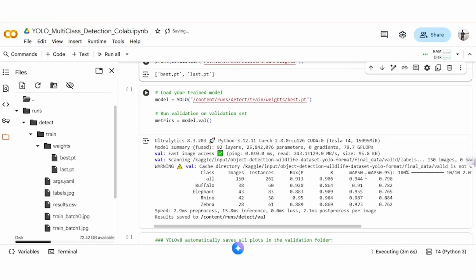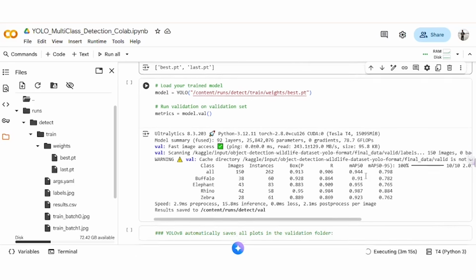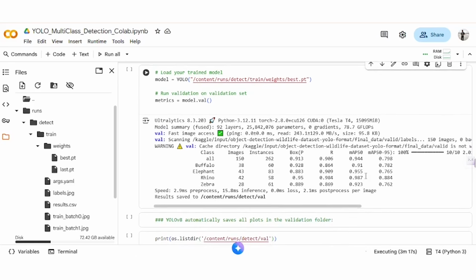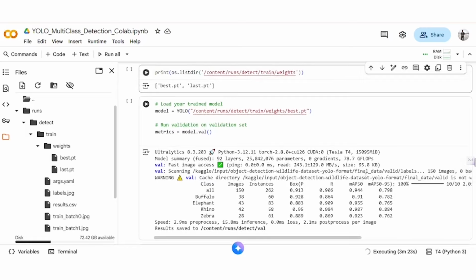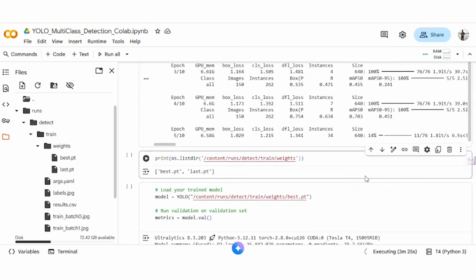All this will come, and we can download these images or the confusion matrix. These plots are automatically saved in a validation folder, and from that validation folder we can get all these plots.